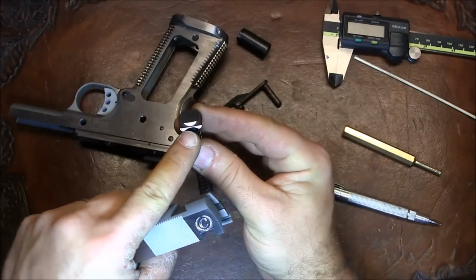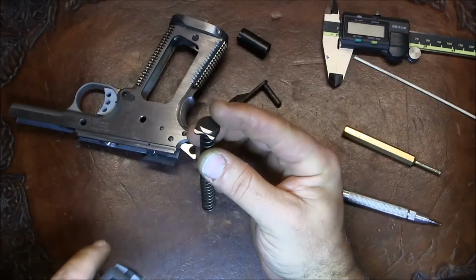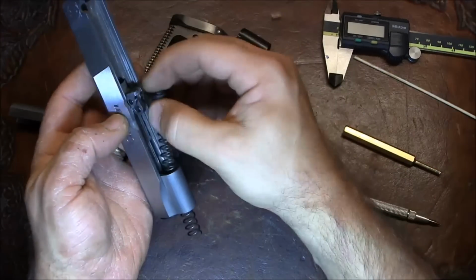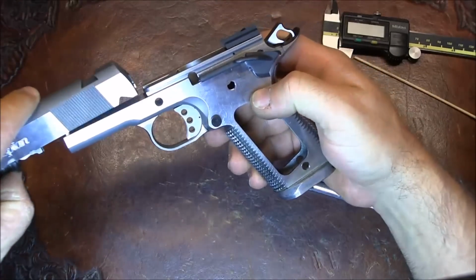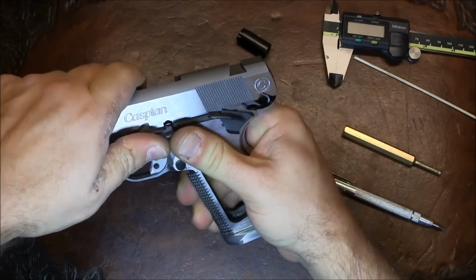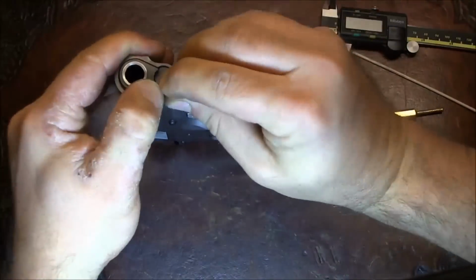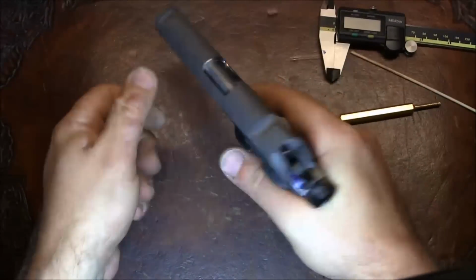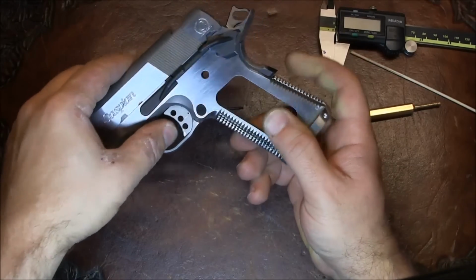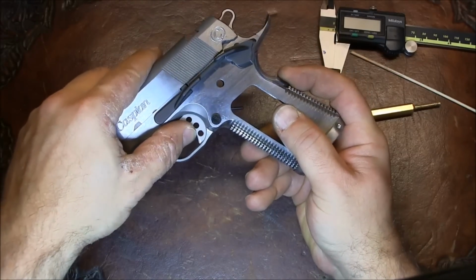The other thing I had to do was make a relief cut on the top of the guide rod, simply because I noticed that this inner section, the top of the head, was contacting the recoil lugs, or bottom lugs I mean, when they were going into engagement. So I just filed it a little bit. Okay, so let's see. Check safeties again. So no beaver tail, can't push the trigger. Thumb safety off, boom.